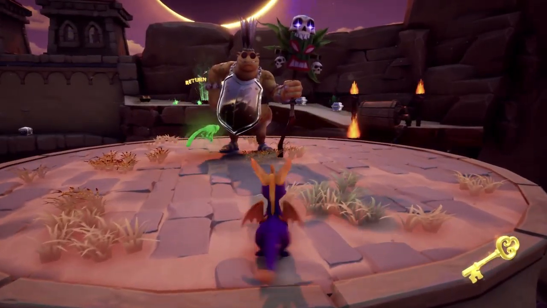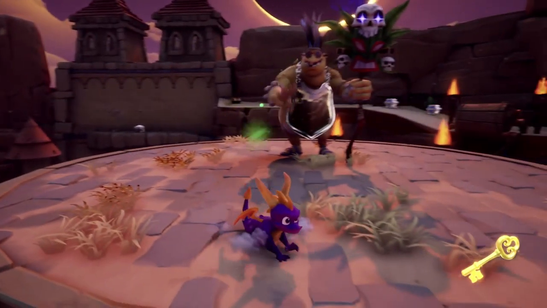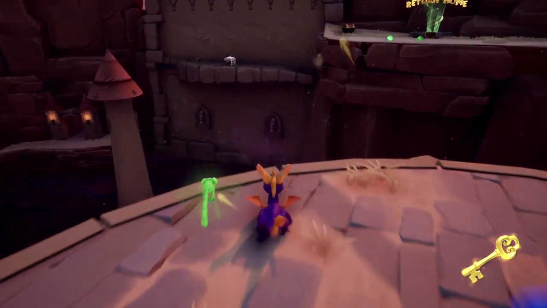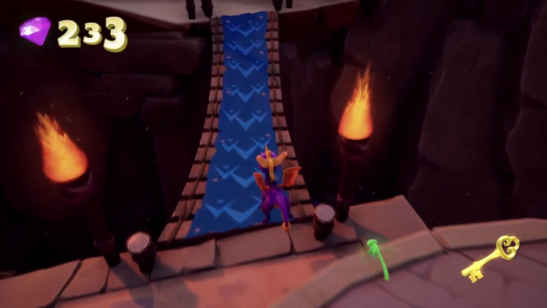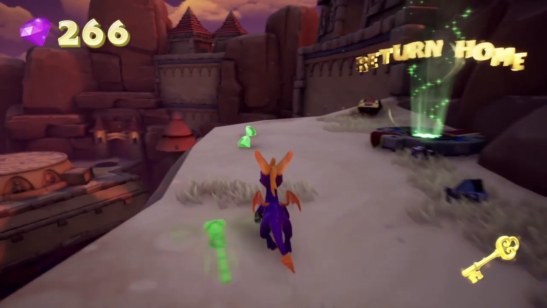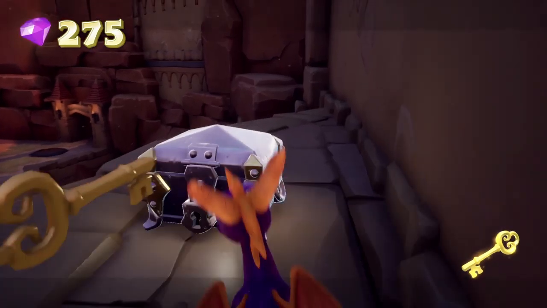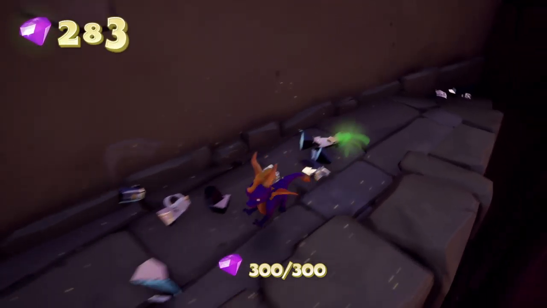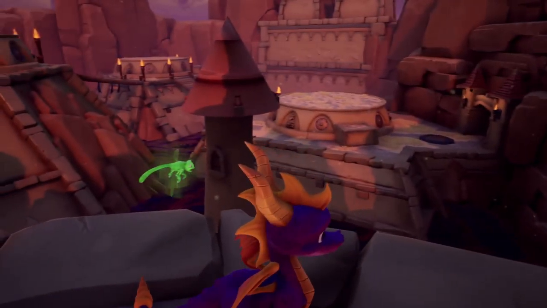Come on, swing already. Oh dang. Swing, swing. There we go. Gonna time it right. There's a chest over there though. Oh, okay, it's the one for the key. Alright, so 100%? Yeah! Okay.